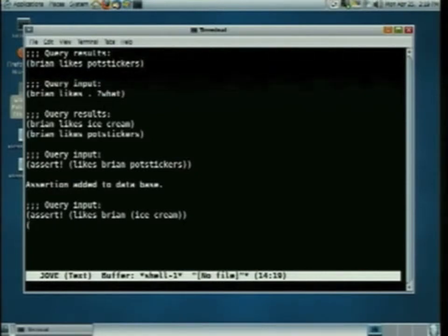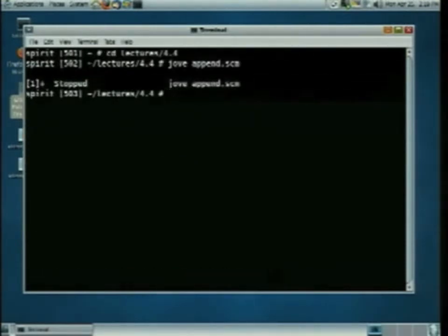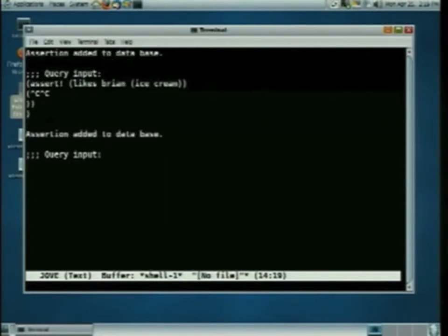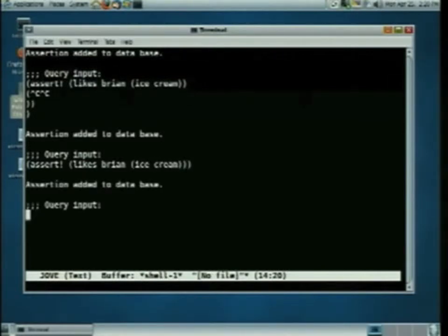Oops. Uh-oh. Now I'm in trouble. Whoops. All right. Let's try again. Assert. I'm afraid it actually took that assertion, though, but we'll see. There we go.